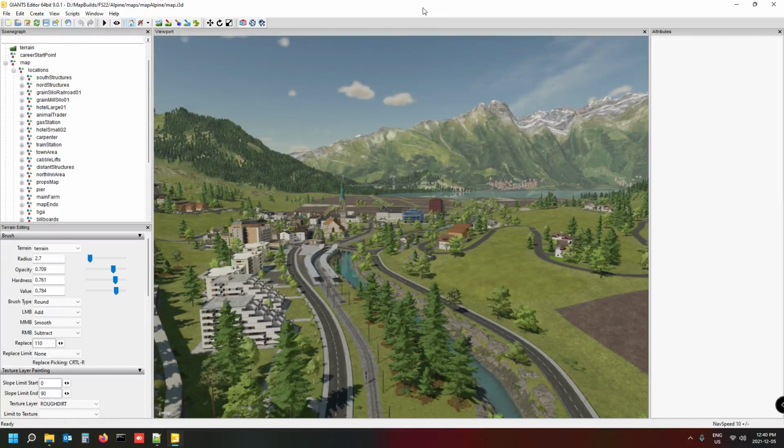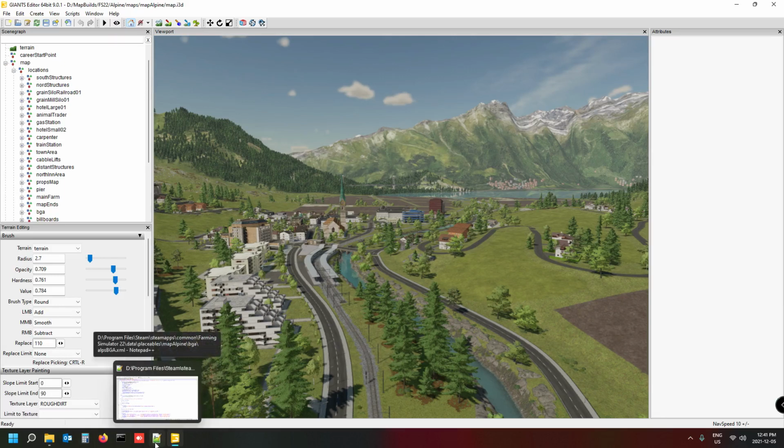Welcome back to my channel. In today's video we're going to have a look at the new editor version 9.0.1 for Farming Simulator 22, a quick browse of the noticeable changes that I saw by digging around a bit. I'm sure there's a lot that I haven't discovered yet, but I just wanted to share with you the difference now in Farming Simulator 22 and the new Giants editor. For us who make maps, it's fairly interesting to discover the differences and what's going on.